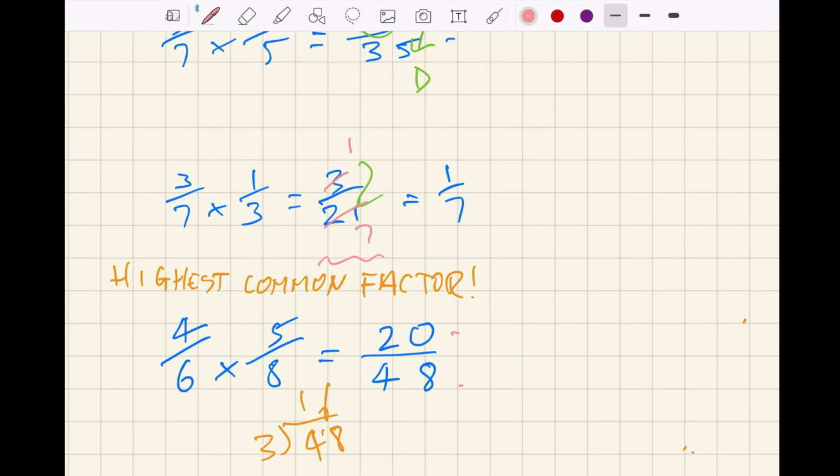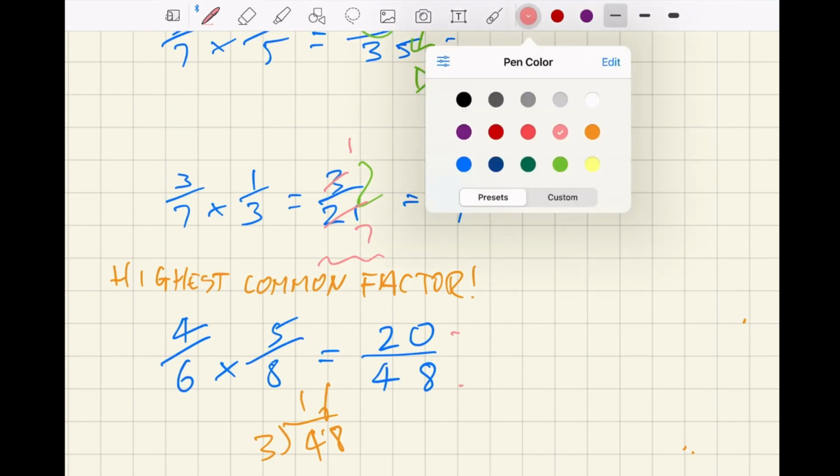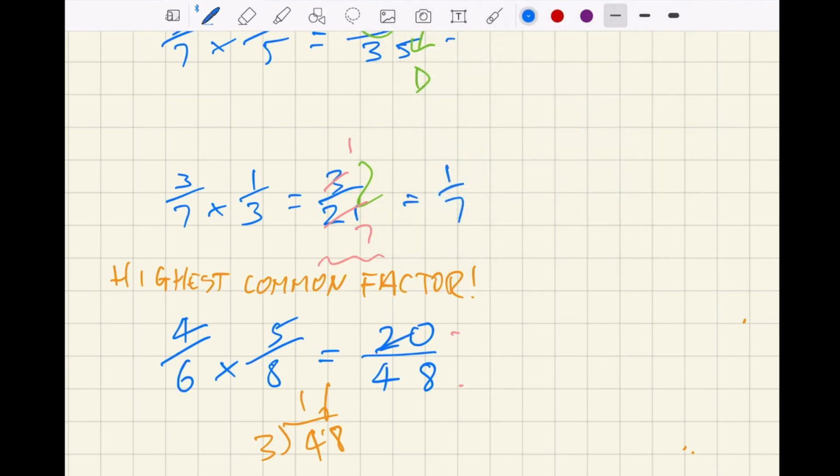So now I'm going to put 4 into both of the numbers. So 4 into 20 goes 5, and 4 into 48 goes 12. And lo and behold, guess what we've got? We've got our 5 over 12 again, just like before. Because I had my highest common factor, I could do that calculation super fast. If you know your tables, you can find the highest common factor fairly quickly. For example, if you know your 4 times table up to 12 times 4, bang, you're there. So that's the use of the highest common factor.